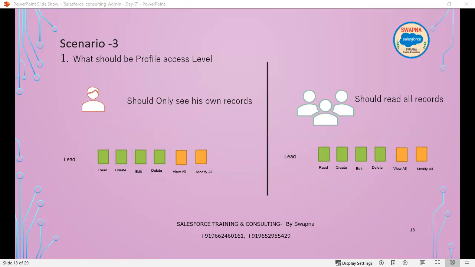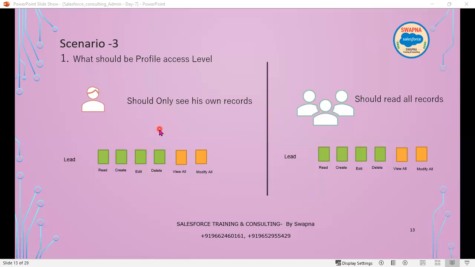Read and create. Only see his records. Only see means read, but along with the read, the person should be creating the record, right? When the person is creating the record, only then can they see it. So it's not just one read option. It has to be read and create.